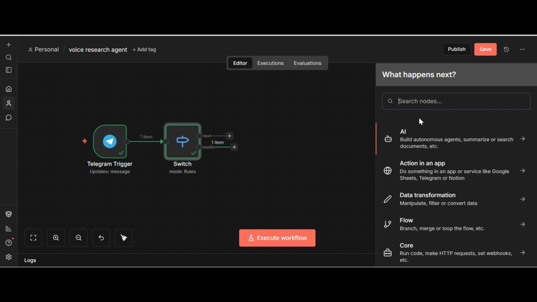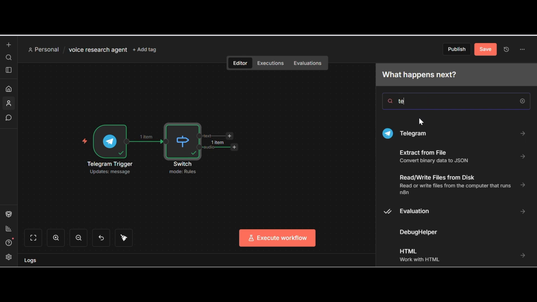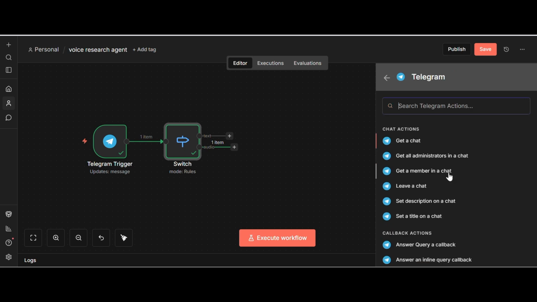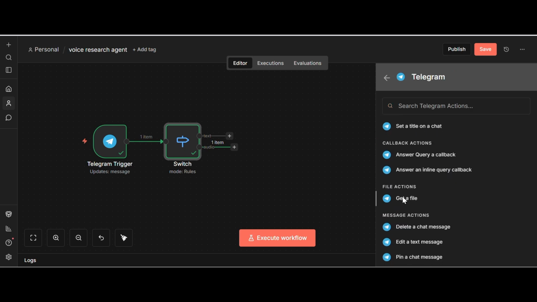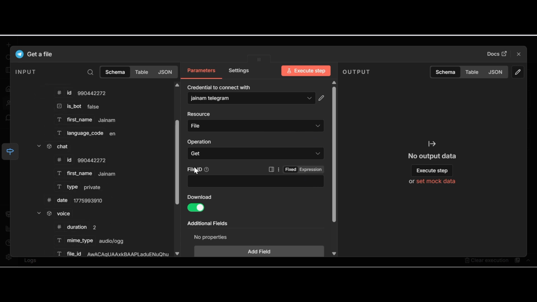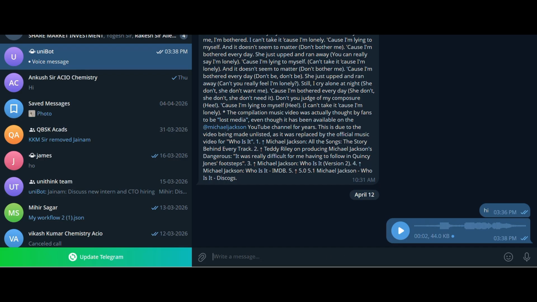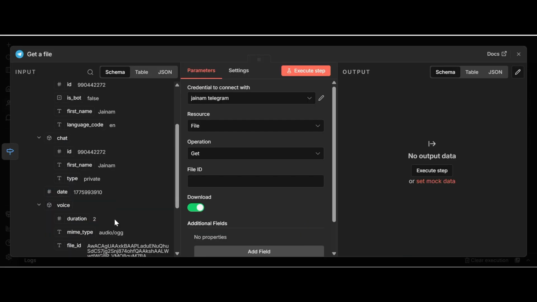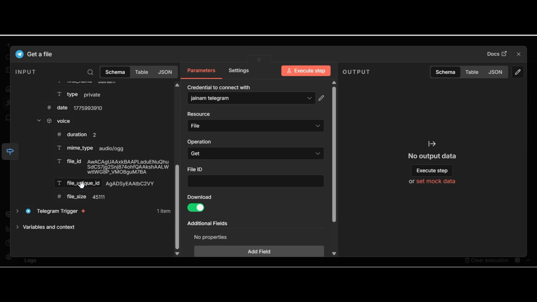So what we would be doing, we are going to download this. So over here, we are going to go for the Telegram node, and we are going to go for get a file. So this is what we want. Achha, how would we be getting this file? So we would be getting it by the file ID. Over here, if you're able to see this ID, this is the chat ID, right? Chat ID means the ID of the Telegram chat with which we are communicating, which means this is the ID of this bot, right? I'm not talking about this. We are talking about this, which is the file ID. Okay, not the unique ID. We are trying to talk about this.